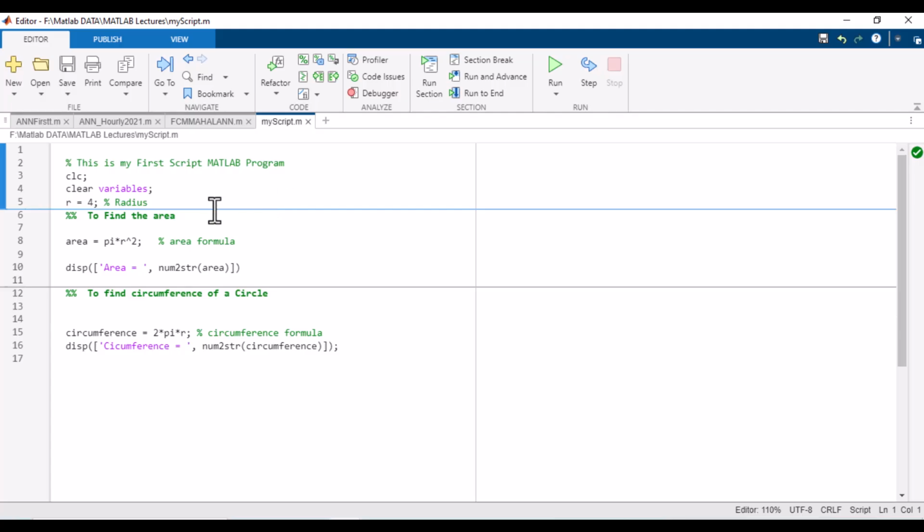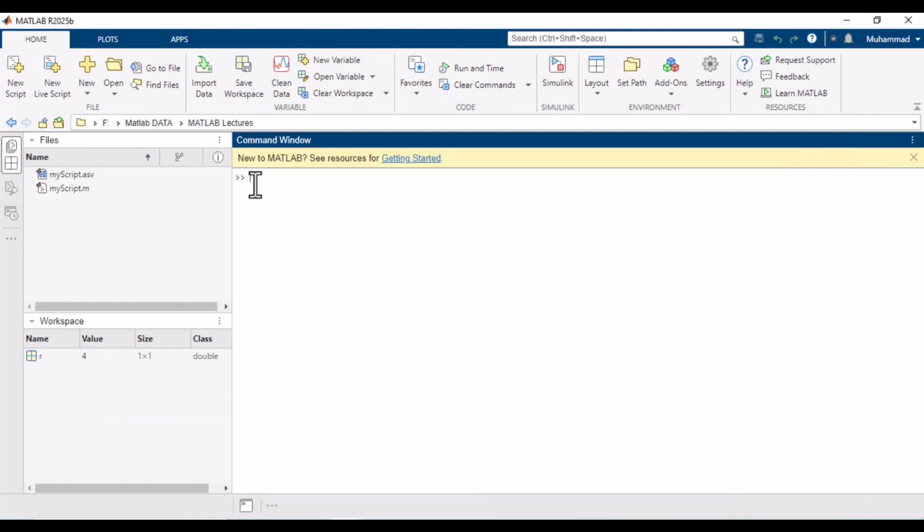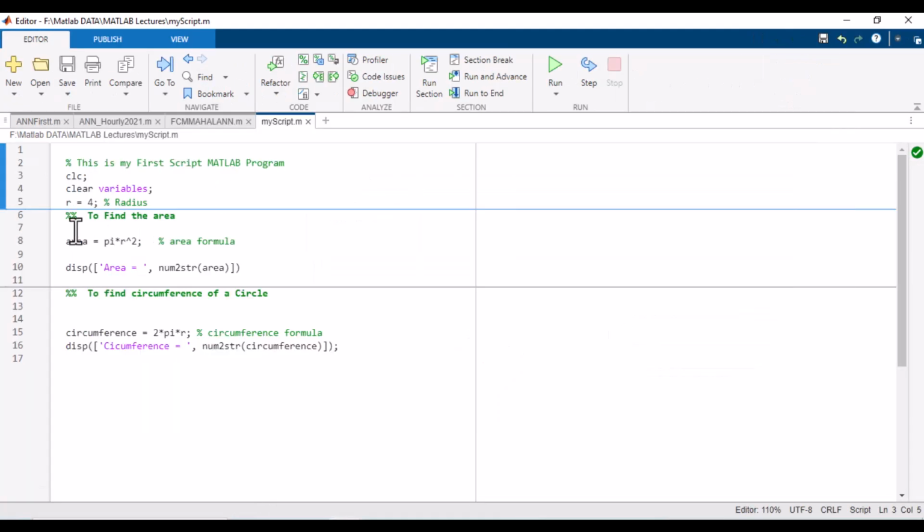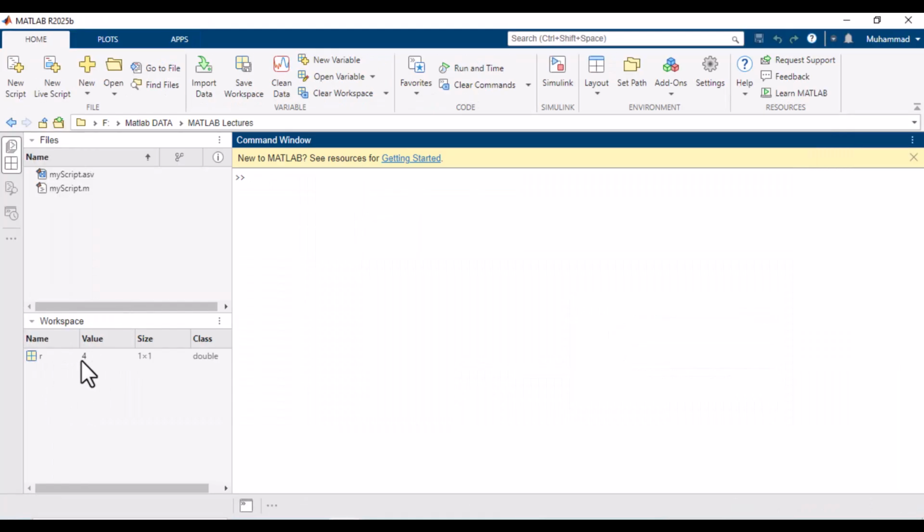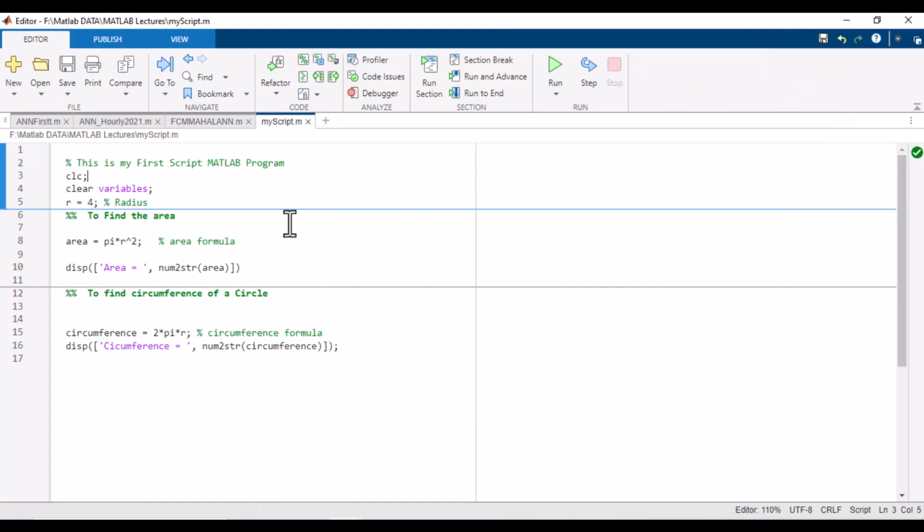Now if I run the different sections at different times, each section can be run separately in the MATLAB editor by pressing Ctrl plus Enter. If I press Ctrl plus Enter, then in the workspace I will find that r is declared. In the command window it's not showing, but r is in the workspace. If I want to run this section, then my mouse should be in this section, otherwise it will not run this section.